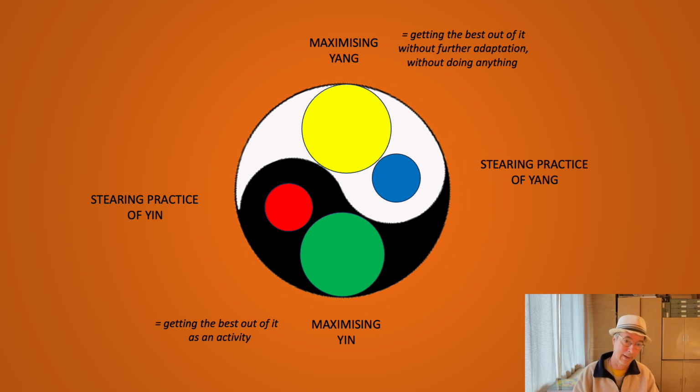The same with the maximalizing of the green part. It's a maximalizing of the materialization. It wants to get the best out of it within its own activity, within its own nature. It is materializing on its own, simply as that. If it wants to go further than that and wants to participate, adapt and so on, it will come into the red zone. So that makes a jump from the plant world, where everything goes fluently, to the animal world, where there will be more interactions in the processes.